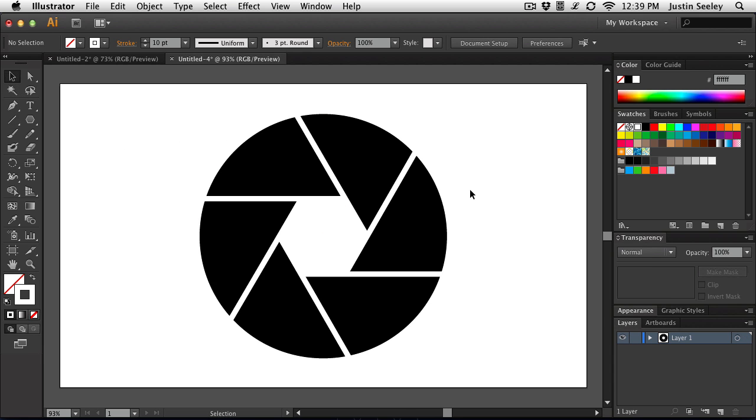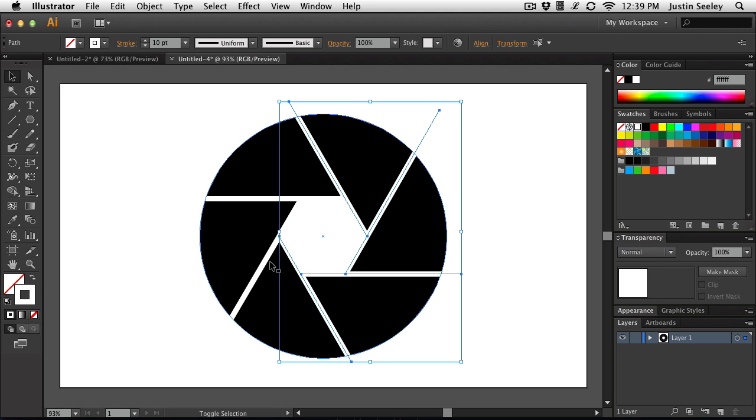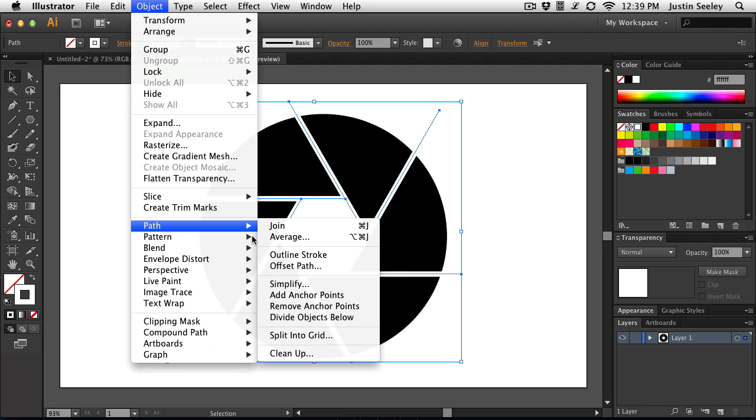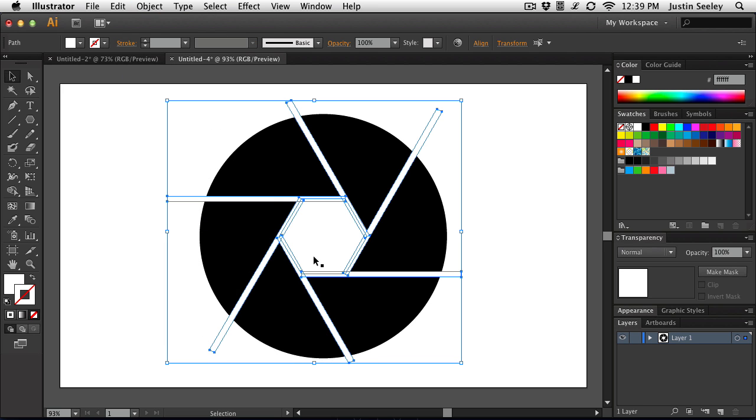You can see the shutter icon looks complete right now, but it's not actually a shape. It's just a bunch of separate shapes all together. So what I'm going to do now is select all the individual line segments that I've just drawn. I'm going to do that just by holding down the Shift key and clicking on them. Then we're going to go to the Object menu, go to Path, and go to Outline Stroke. That's going to turn them all into live editable paths instead of just stroked lines. And then we're going to shift click in the center, and we're also going to shift click the circle. That way everything is selected.